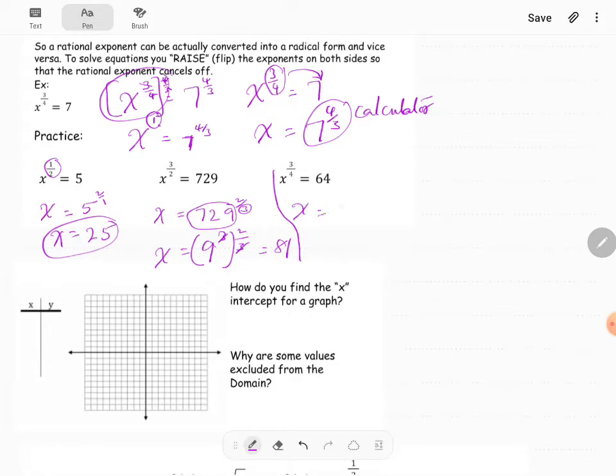So x equals 64 to the power of 4/3. So that's what I did. Just flip the exponent and put it on the other side. But 64, if you see, we need a 3 here to get cancelled. That means 64 is a cube of something. So 64 is 4 cubed to the power 4/3. So 3 will cancel. We are left with 4 to the 4. This is actually 256, but to simplify, you can write it as 16 times 16, right? Which is also 256. Okay.